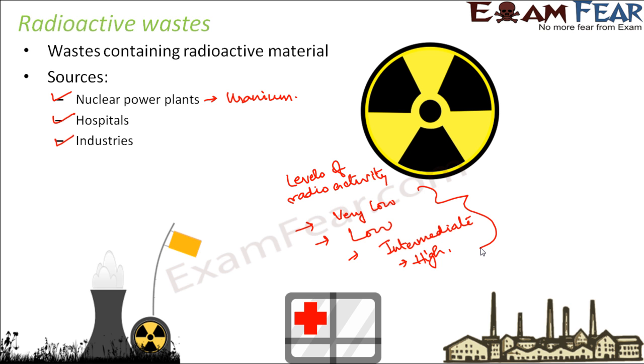Generally the waste coming out of industries can also contain alpha, beta, gamma radiations. That means not all of these wastes are going to be equally harmful. It depends upon the level of radioactivity present in them. In fact, we get it from hospitals also, because of the many radiation therapies used, or many diagnostic purposes. There are many radioisotopes used in the field of medicine, so we can get traces of radioisotopes in the wastes coming out of hospitals.